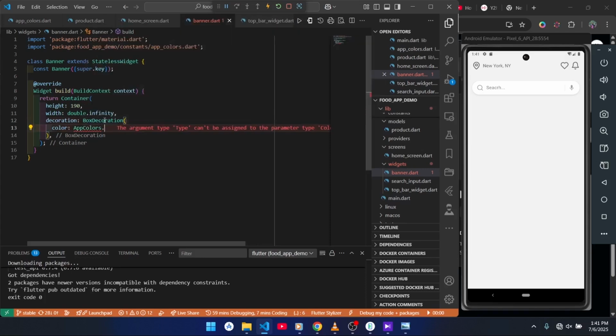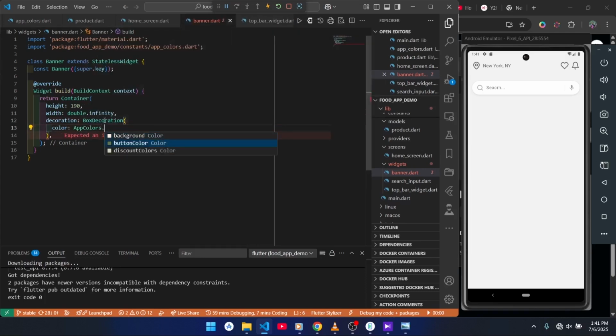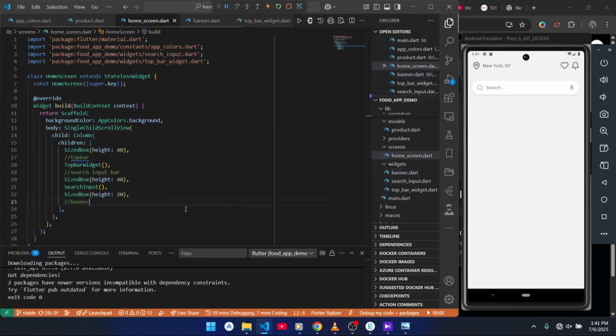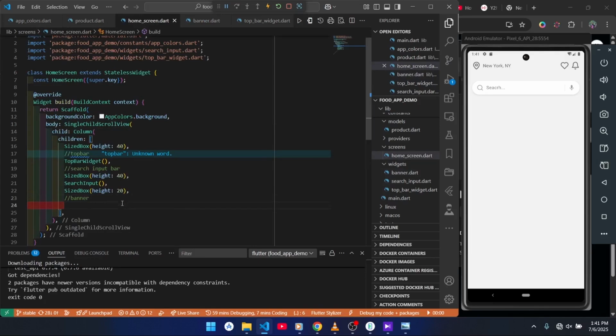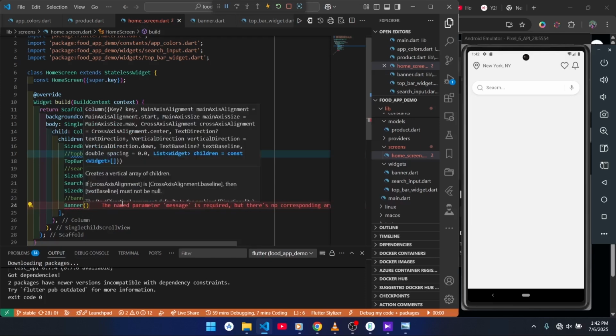Then we say discount colors here. Then we can go back to the home screen. Then here we can simply say a banner. We import the banner. All right, so the banner is imported.